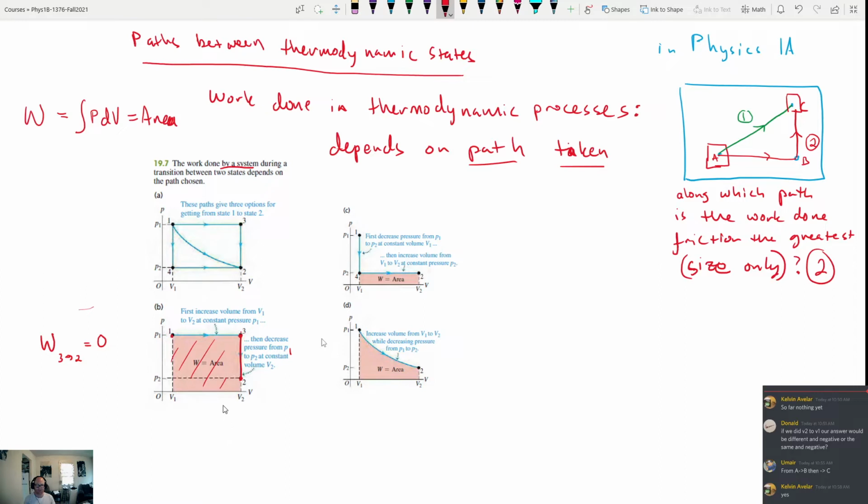All right. Another possibility was we could do that pressure decrease first. Notice now that if we first decrease the pressure from P1 to P2 at constant volume, and then we increase the volume from V1 to V2, we get a remarkably smaller area, right? So this is much less work than B. And remember that this is work we're getting out of the system. You know what I mean?